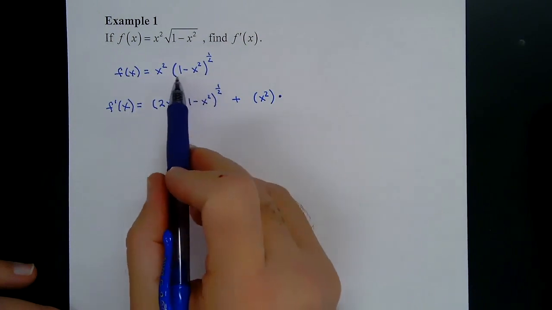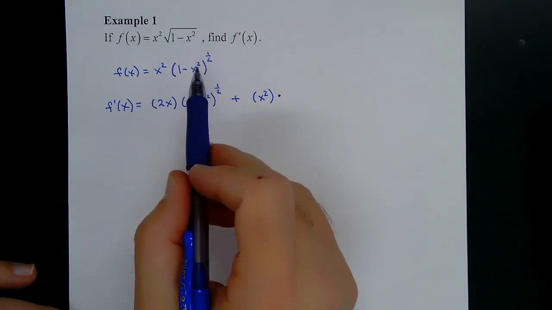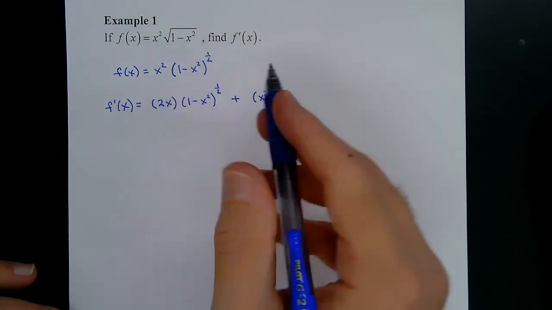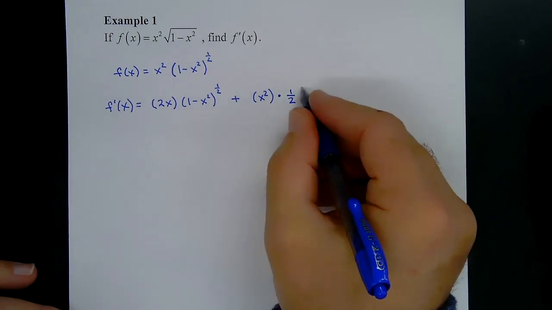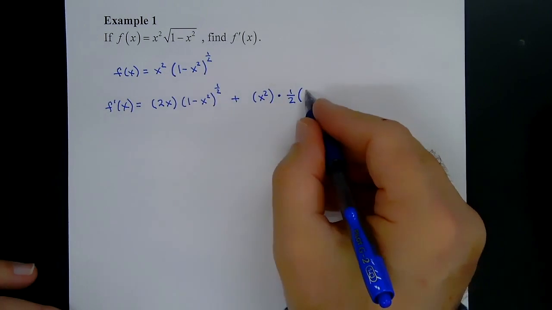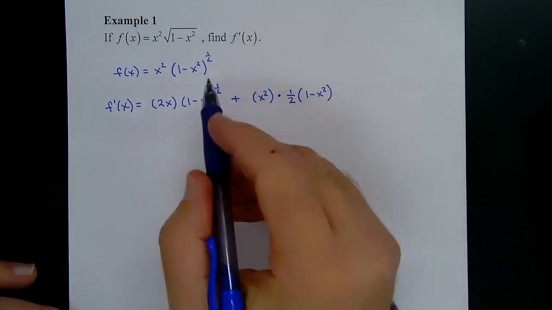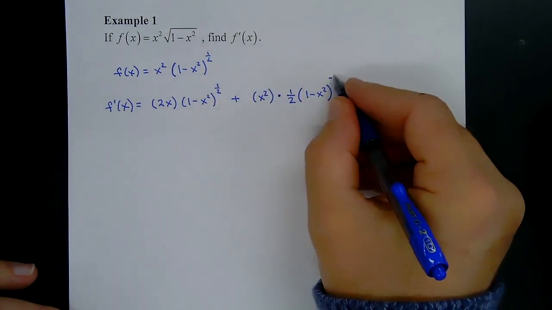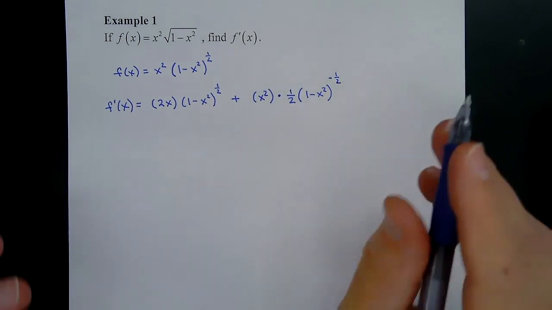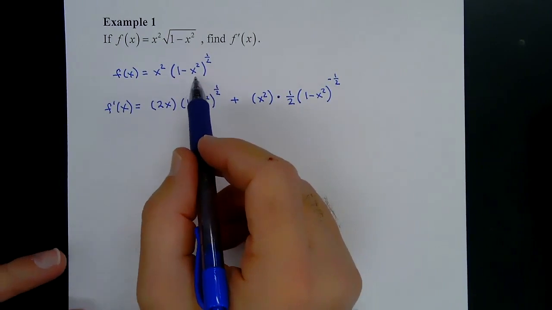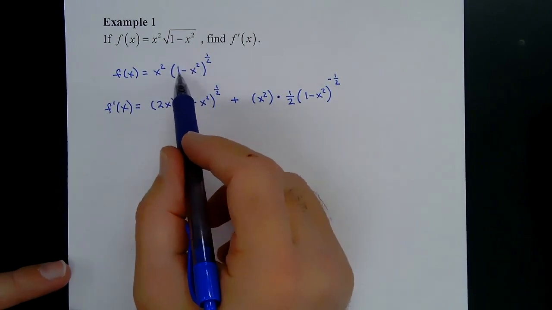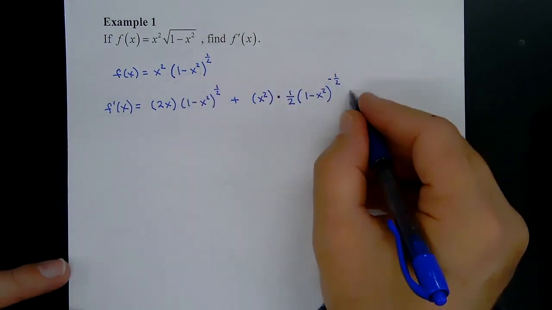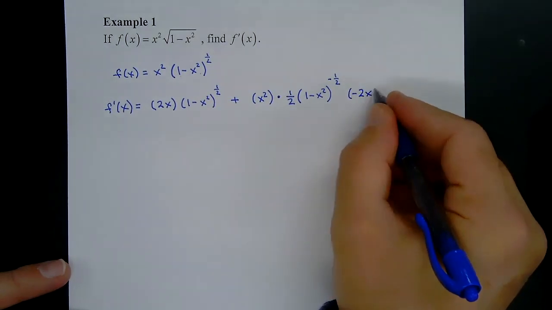times, all right, now we got to take the derivative of this second function, but to take the derivative of this second function, we have to apply the chain rule. So we're going to bring the power down, so 1/2 times 1 minus x squared, because that's the inside part, that stays the same. And now we got to remove 1 from this power, so 1/2 minus 2/2 makes negative 1/2. All right, that's the derivative of the outside function. Now we need to take the derivative of this inside function. The derivative of 1 is 0, so really we just need to take the derivative of negative x squared, which is negative 2x.